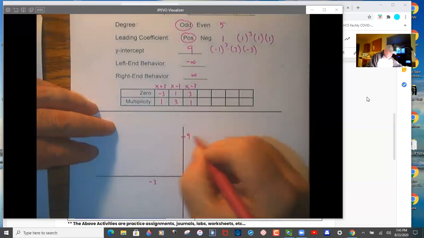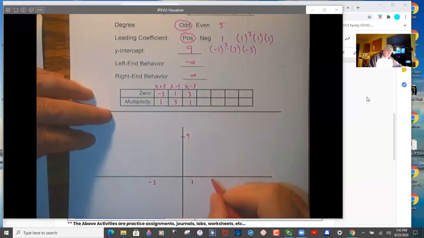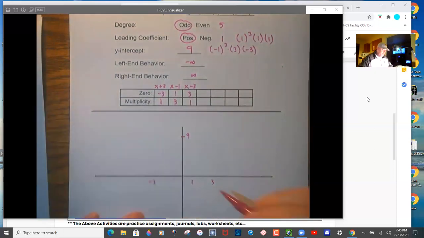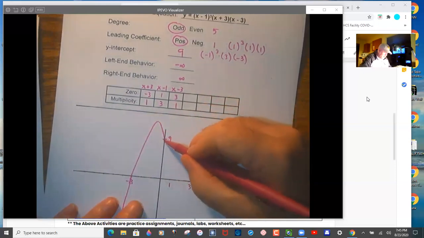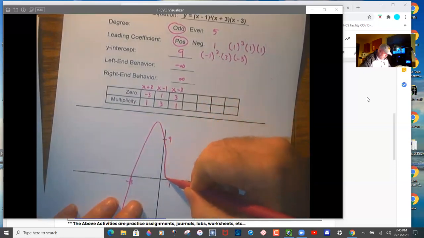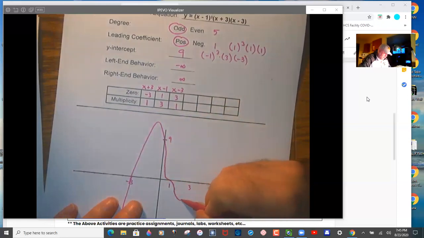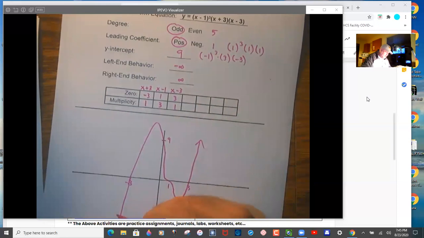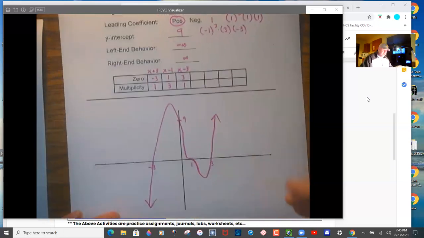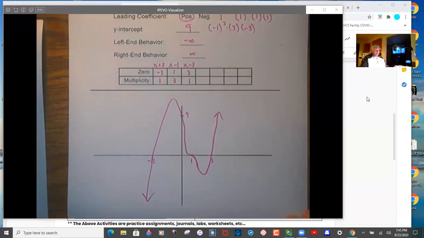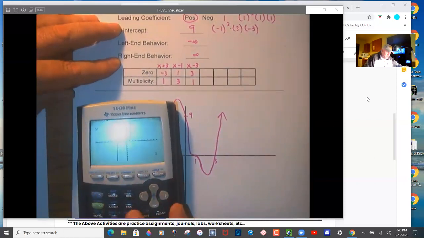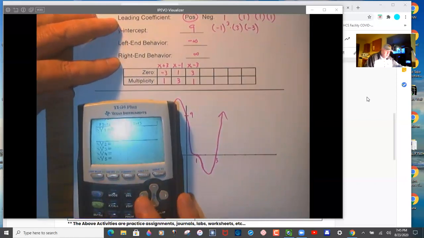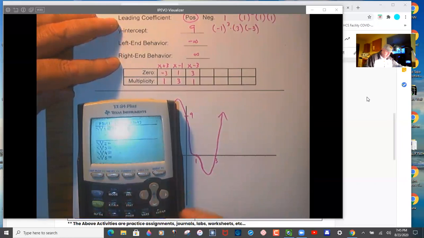So up at nine. And then one is a triple root, so it's going to flatten out as it gets there. So you got it coming up like this through negative three. We'll come back down through nine. Now it's going to flatten out through one, like so. And you just need to try your very best to show that, that you're indicating that. And again, you can graph it and take a peek. It should be close always.